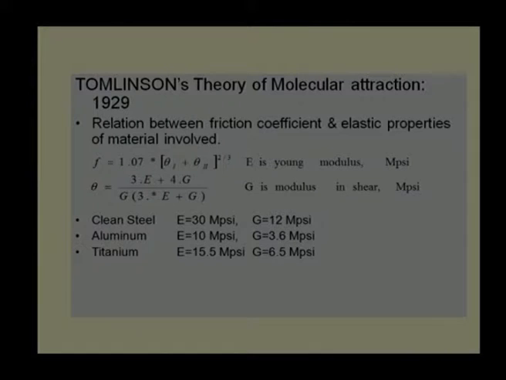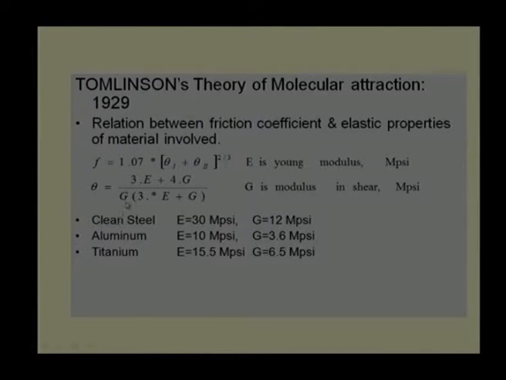So, based on his experiment, he did an extensive experiment and then came up with some curve fit equations. What are those curve fit equations? Something like the friction force F is equal to 1.07 theta 1 theta 2, where theta can be given for individual material, and he also thought that two materials in one tribo pair are playing a role. Theta 1 is this theta for surface 1, this theta for surface 2, and he mentioned that this depends on the material properties. It depends on E and G, Young's modulus and shear modulus.